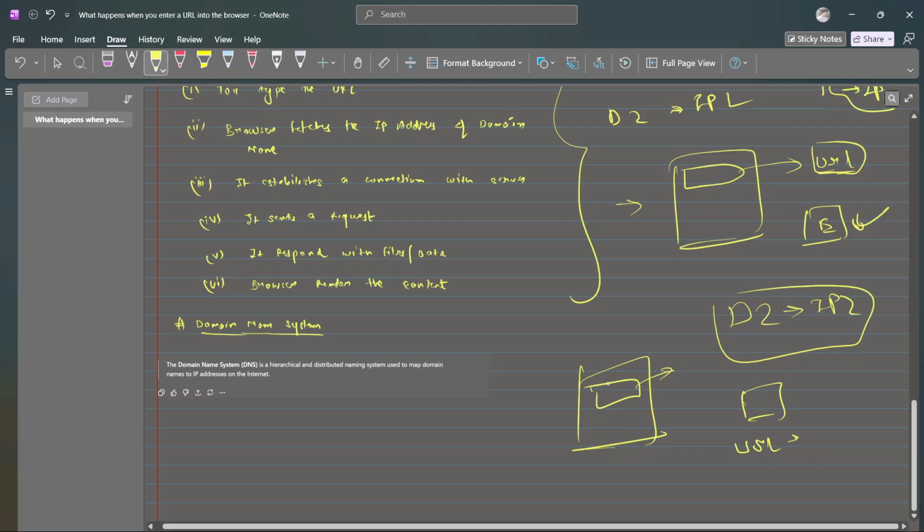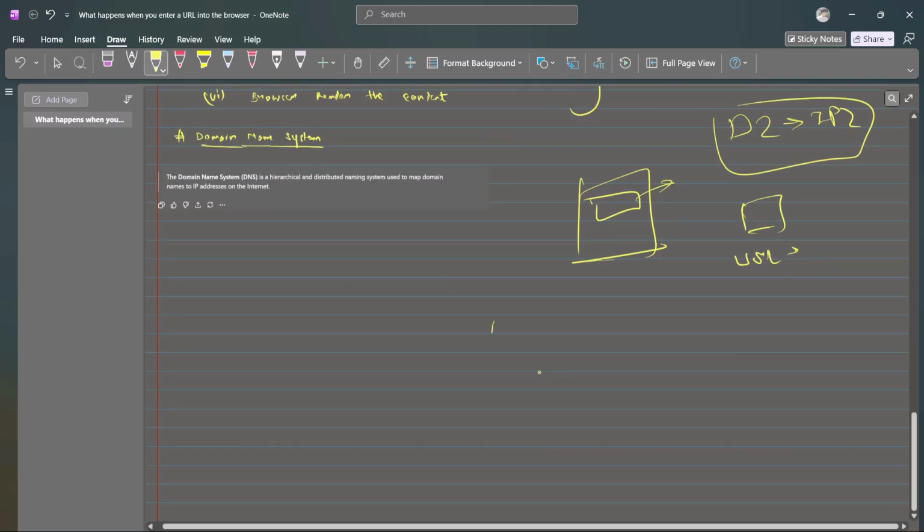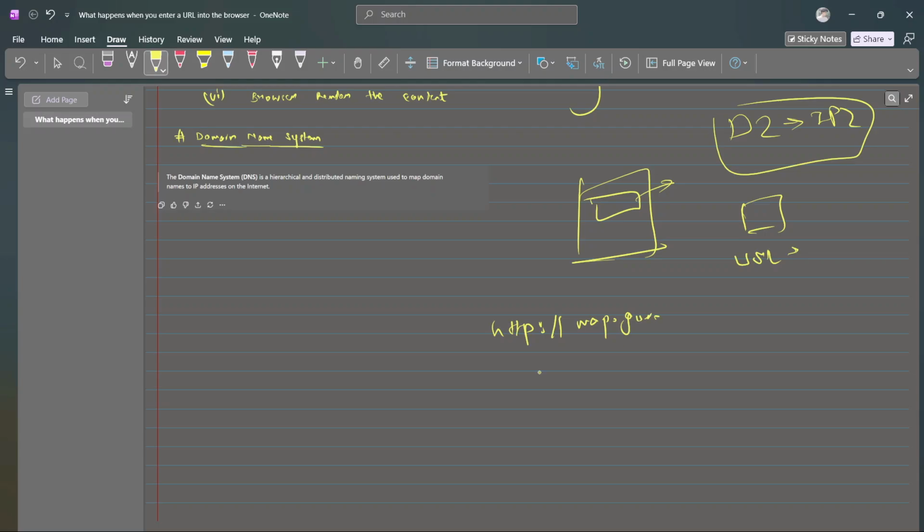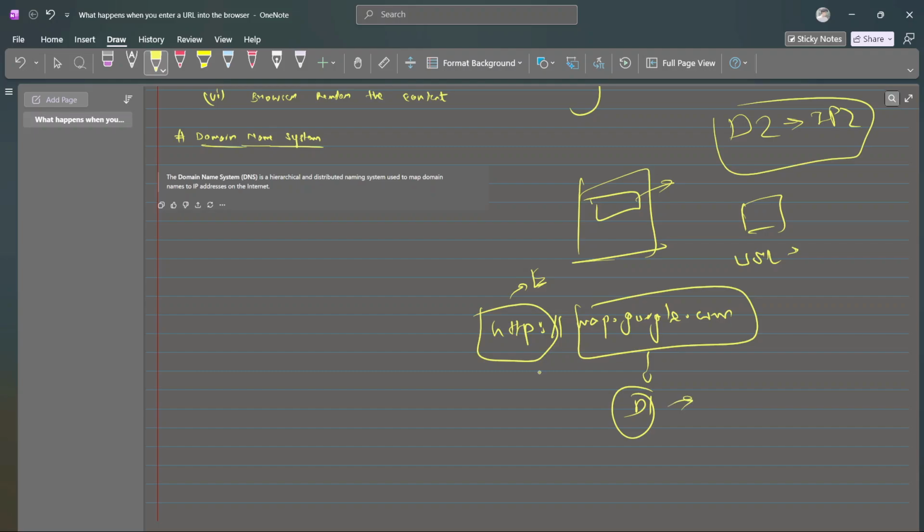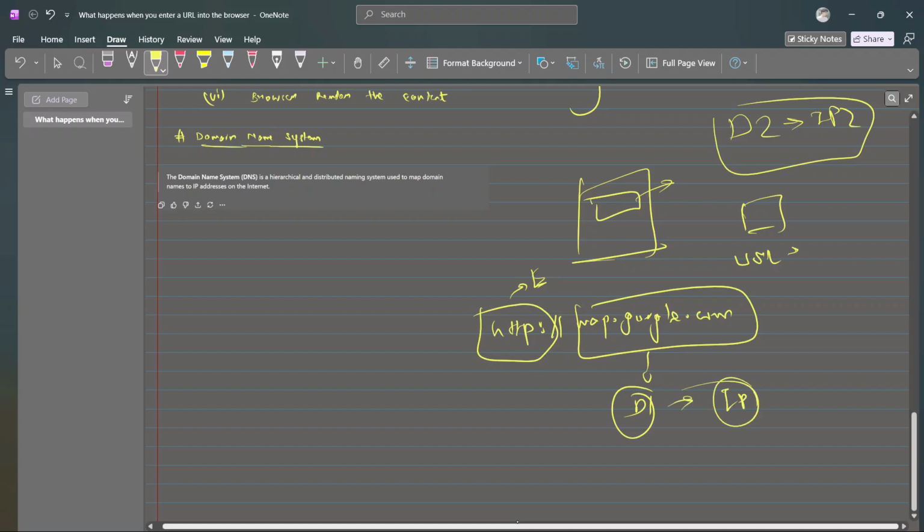Suppose one URL is http, maps.google.com. This is the HTTP part and this is the domain name part. From here, the IP address can be searched.